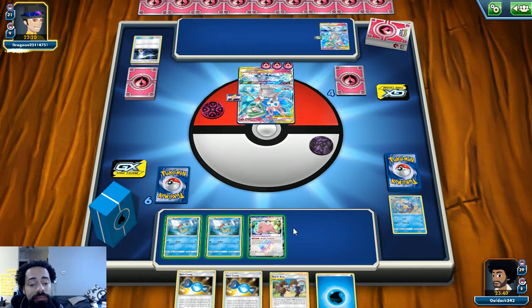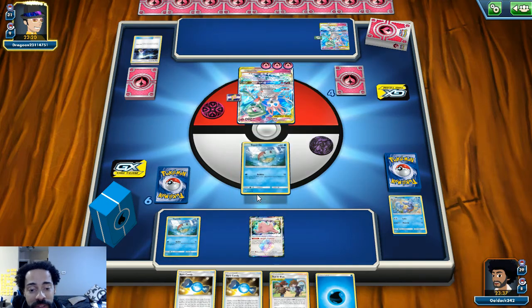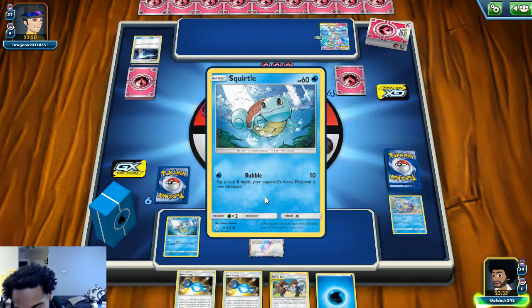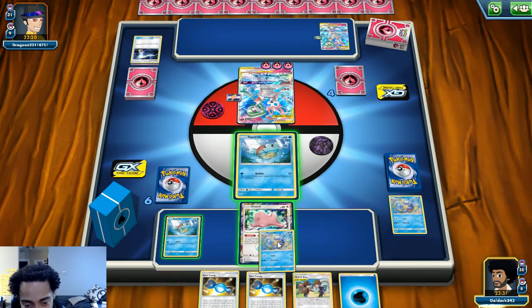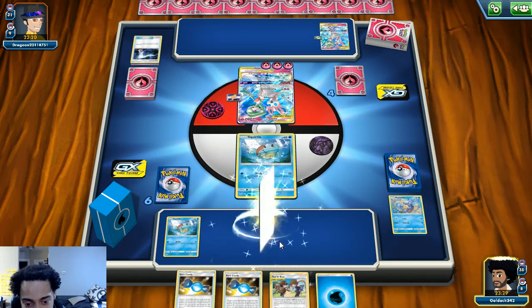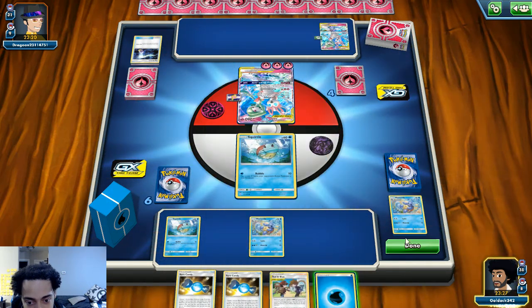I think we might quit this one. It's not looking good, my friends. Oh, actually, it's looking a little bit better. Let's evolve the Ditto. And let's just pass.